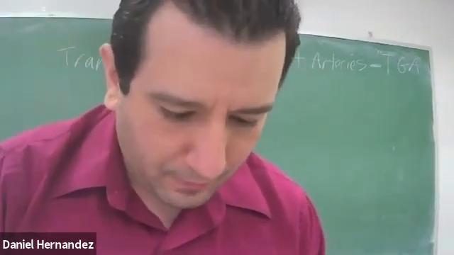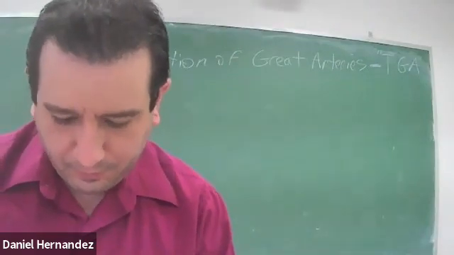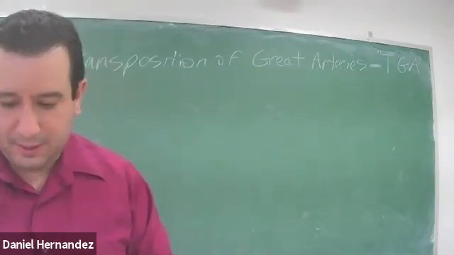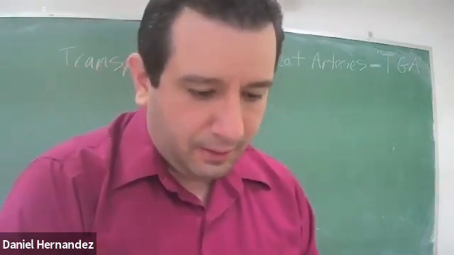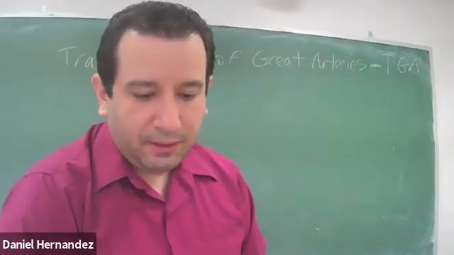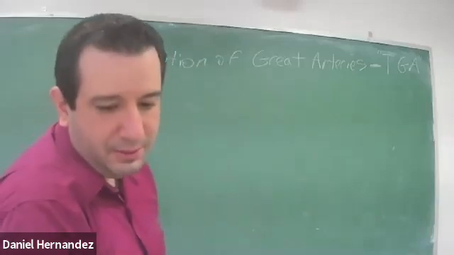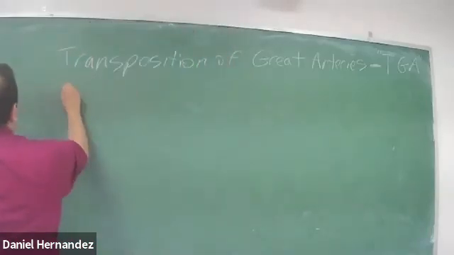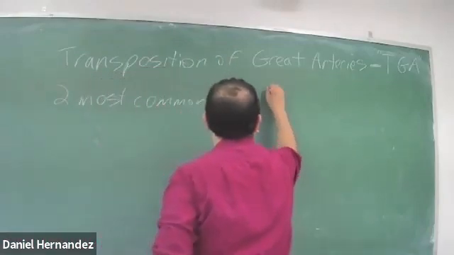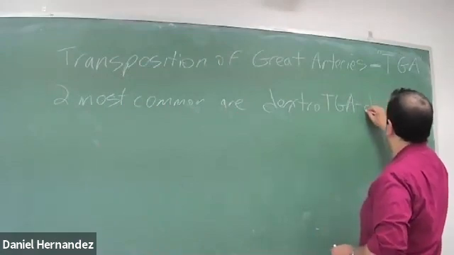So at the end of the third week, there's a common trunk that is divided into the pulmonary artery and the aorta. This is done by spiral growth. If there's disruption of any of these mechanisms, transposition can occur. There are different varieties of transposition. The two most common are dextro-TGA, also abbreviated DTGA.